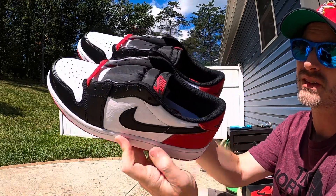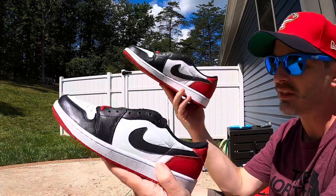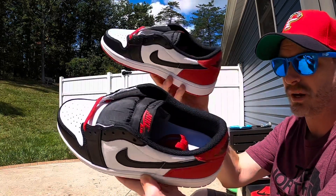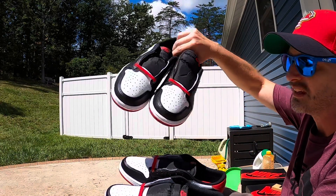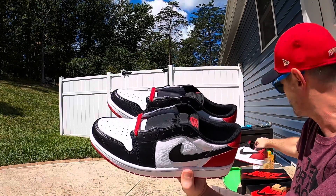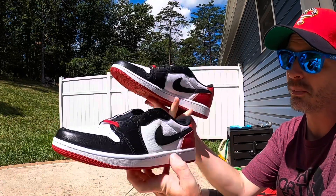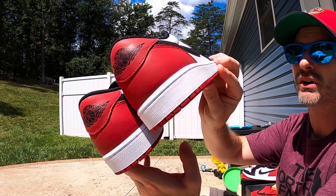When I get two pairs of the same shoe I'll usually look at both lefts and both rights and mix and match to put together the best pair. With these, though, they're both so consistent there's no need — both pairs look really really good coming out of their respective boxes. I didn't see any QC issues. Numbers were really high so I wouldn't be surprised if some had flaws, but both of my pairs look great. Previous versions of this shoe are quite expensive on the resale market, as is the black toe high.